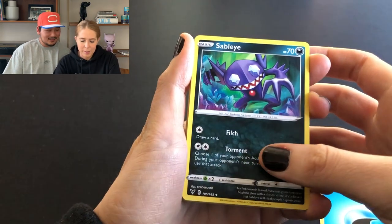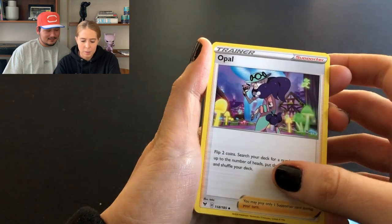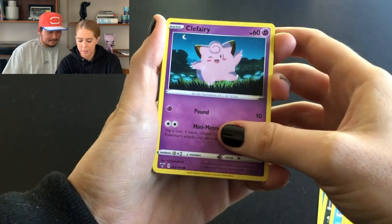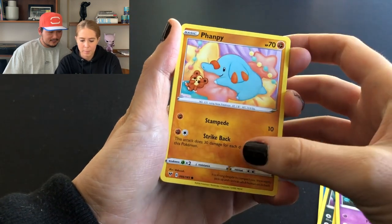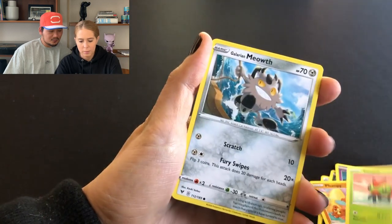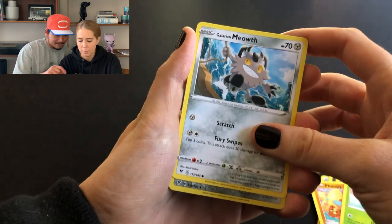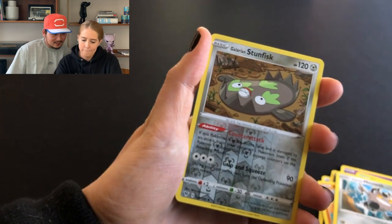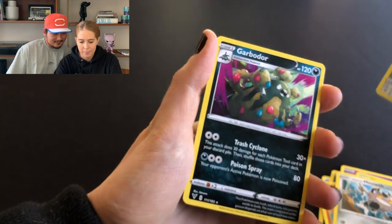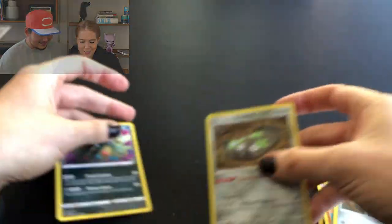Okay, ooh, Sableye, cute. Dewott, Opal, Electrike, Fairy, Fampi, that's such a cute card. Yanma, Meow, I don't think I've ever seen this one in the game. Galarian Meowth. Stunfisk, Reverse Holo, last one. Garbodor, regular rare. Gross. That's cool.